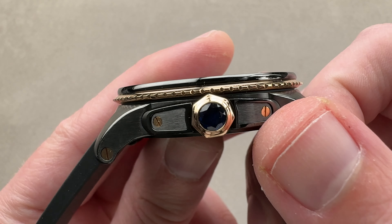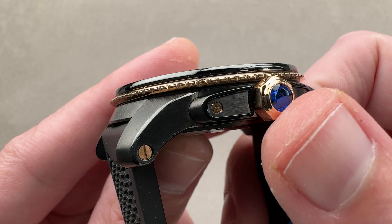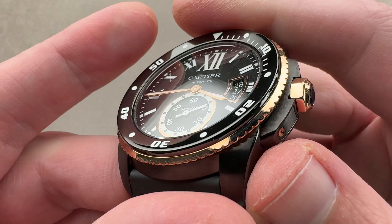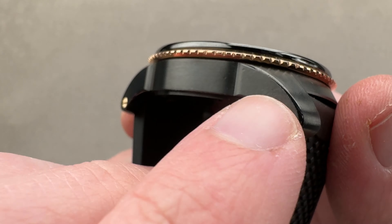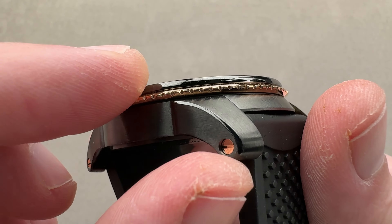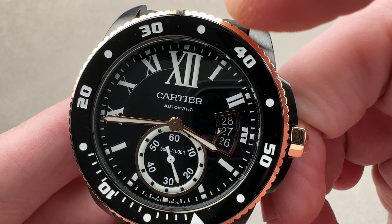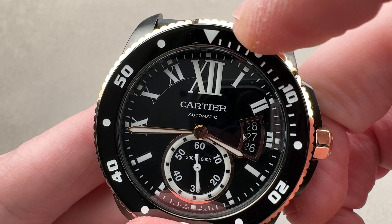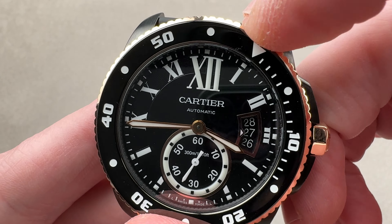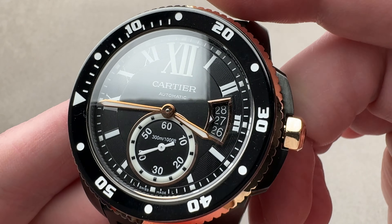We have a combination of polish and satination, recesses on the screw-fixed crown guard structure, a faceted spindle within a polygonal polished crown, which is a screw-down crown offering 300 meters water resistance. The watch includes lugs that are slightly broken out from the case band, so they have a sculptural form of their own, tapering downward to a rounded end. The bezel, which pivots on ball bearings, has an incredibly smooth 120-click action. It is really refined, to the point that it gives Rolex a run for its money — it would end in a dead heat. I couldn't honestly tell you which one is better, only that they might be co-equally the best.